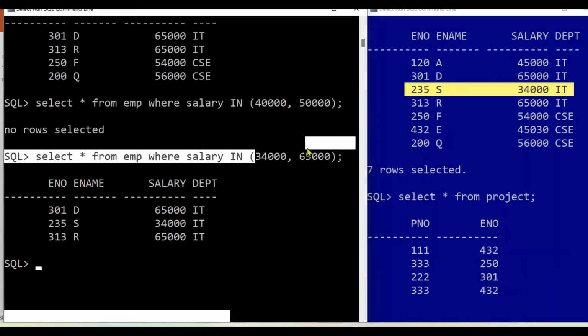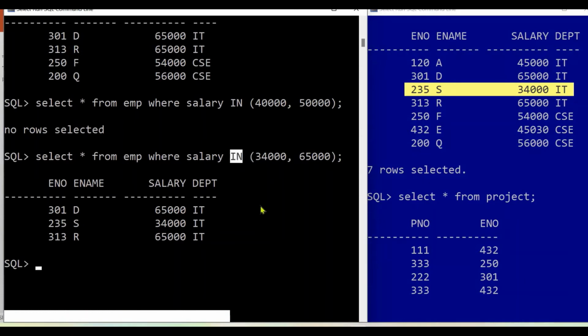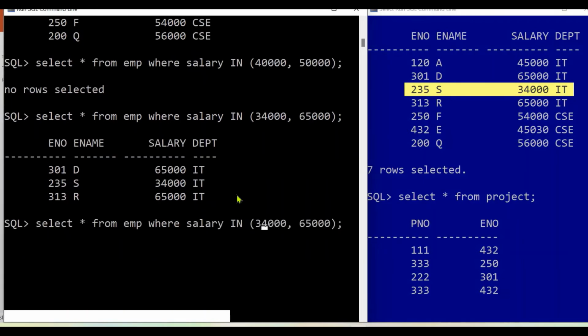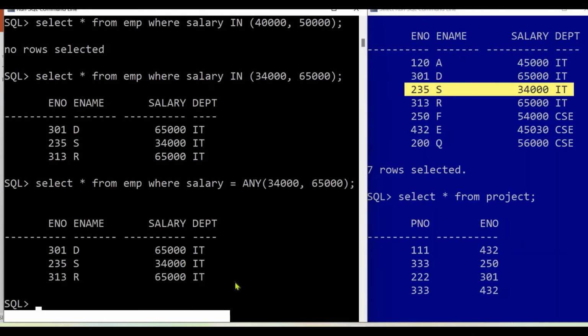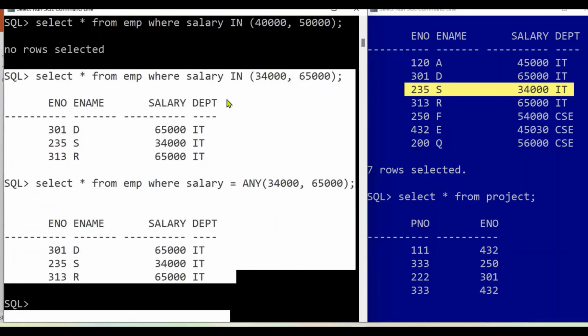Okay, so it is like an OR operation, meaning in is like the any operation with equal to comparison. So you can also use it with equal to any, where salary is equal to any. So you will be getting the same result. So in is like an equal to comparison and OR condition. So if you are using any with the equal to operator, it is going to give you the same results. So we are getting the same result out of the in operator and any with the equal to operator. Okay, so you are getting the same result.